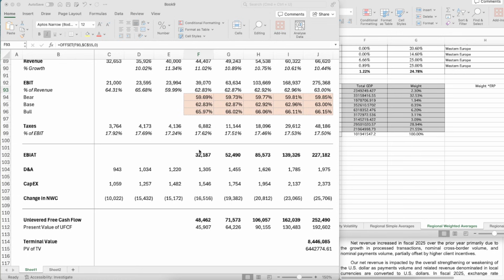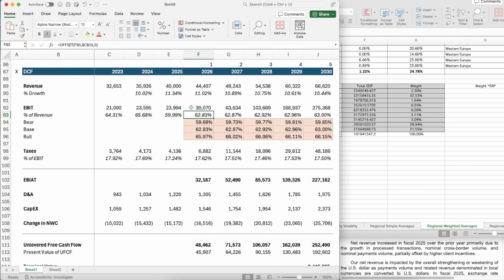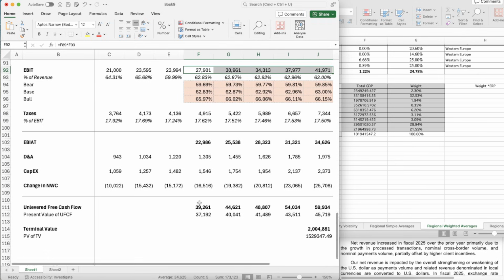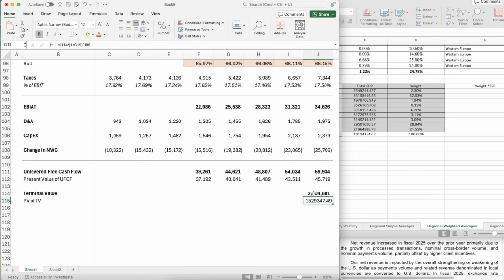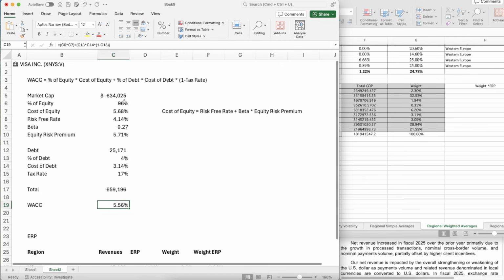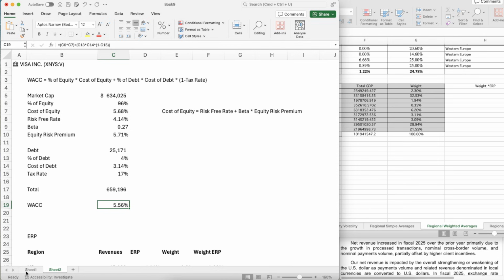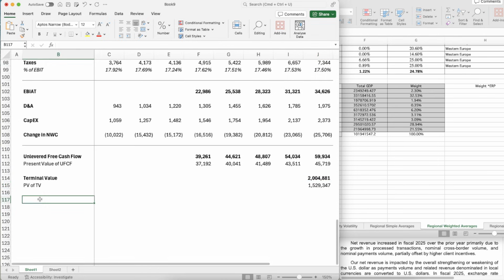Sorry, I have made a mistake. Come back up to your EBIT here. This is not the correct formula. You take your revenue and multiply it by your EBIT margin, which is your percentage of revenue. Copy that across. There we have it. That looks better now. Yeah, we can imagine this being a $2 trillion company at some point. The market cap is about 600 billion now, so in 5-6 years, that's not impossible.